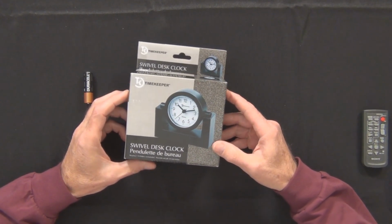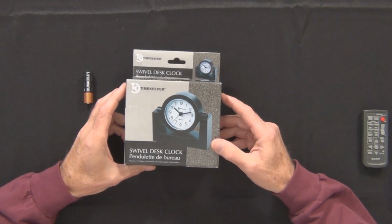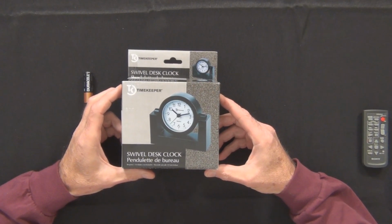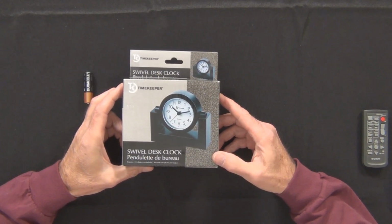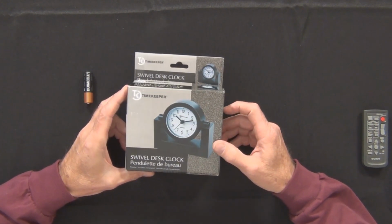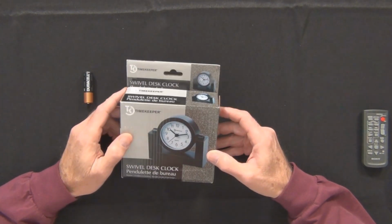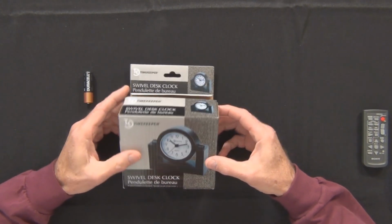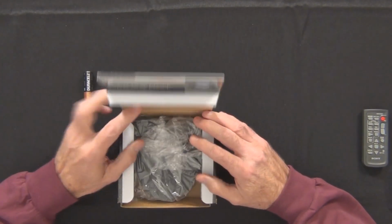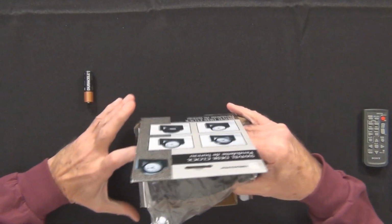A lot of these clocks, everything comes from China and they all have mixed reviews. I wanted to get one of those large dial analog clocks that hang on the wall, but recent reviews for the ones that were top sellers were saying do not purchase. So some of them are hit and miss. Some people say they're good, some people say that it stopped working after a month. But this is what I ended up purchasing.